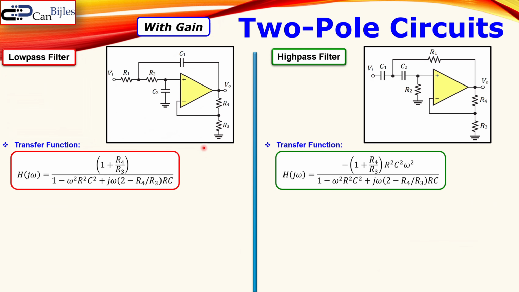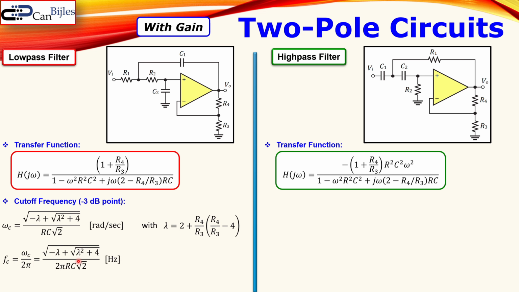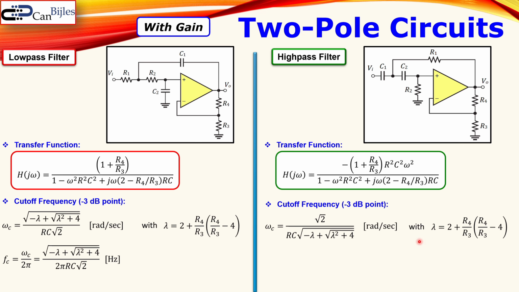Okay, now taking this together, for the high pass filter we can also do a similar thing, but I will just give it in summary. This is what we have determined. Lambda was defined as this, and this is the cutoff frequency in hertz. Now for the cutoff frequency of the high pass filter configuration for this circuit, you can do a similar analysis, but it will be just flipping this scaling. You just need to flip, which is shown here. So you have the square root of 2 divided by this square root with the lambdas. Lambda is exactly the same as before, and to go to the cutoff frequency in hertz, just divide this by 2 pi and you have this expression.